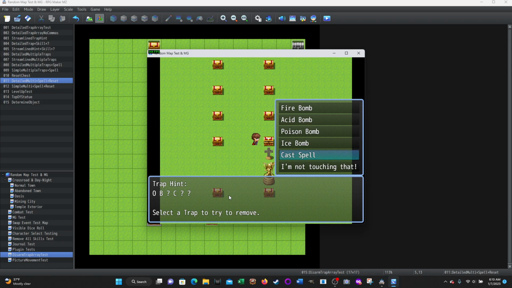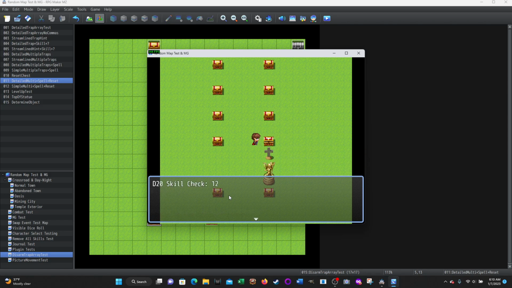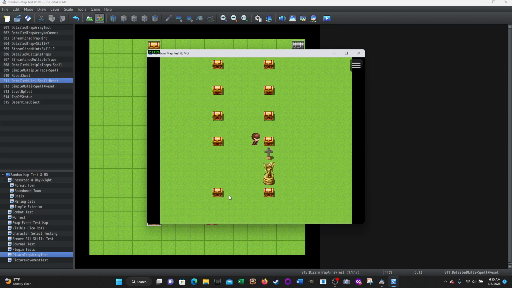And then you have to actually try to disarm it. So let's just pick Acid Bomb and see what happens. Oh, good, I picked it right, because if I had picked wrong, I would immediately fail. If you try to disarm the wrong trap, you're going to fail. So I got a 12 plus my thief skill plus my bonus for choosing the right trap. 15, I'm going to succeed. I know because I set the numbers, and acid bomb disabled.